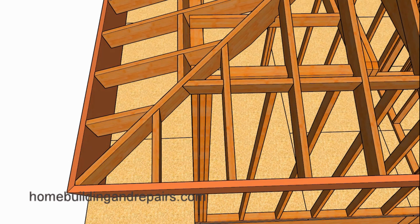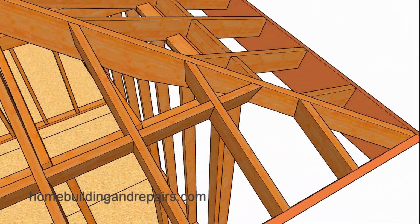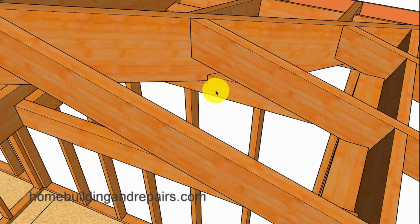And now let's go ahead and take a look at a view from the other side. And then of course a view of why we needed to notch the joist here. And again, you might not need to notch the joist if you're going to use smaller hip rafters.